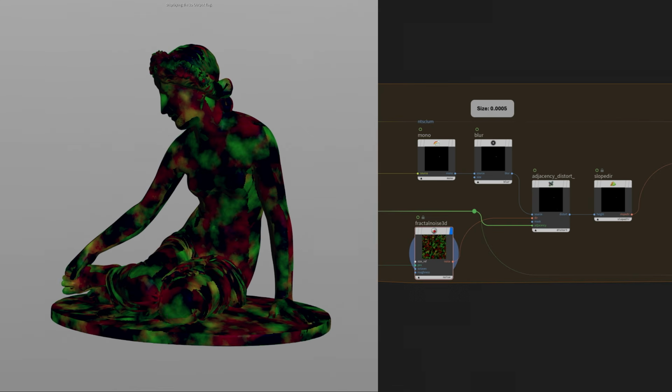So we want to bring in some noise. As you can see, it's not properly mapped. So in this case, the adjacency distort at the very end would still correctly bridge the islands without seams, but the way the distorted color is happening would be sort of messed up and crippled by this incorrectly mapped noise.